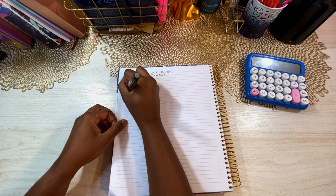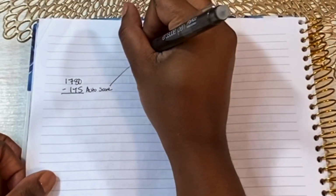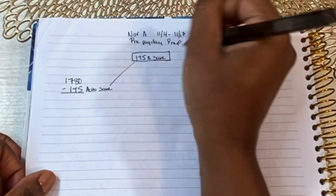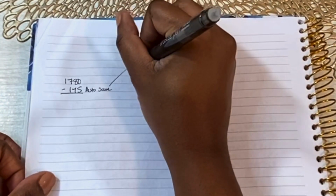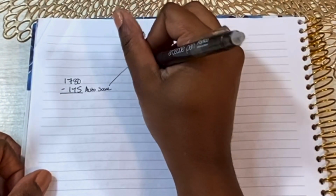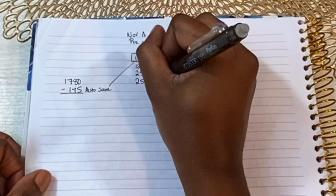So the first thing is always our automatic savings, which is $175. That goes to 3 different savings categories, and I've changed it around a little bit. So this time we're going to put $125 in the emergency fund. We're trying to bulk that up. My goal is $5,000 in there. Then we're putting $25 in my daughter's savings. I call her Pooh for those of you that are new, and $25 for car note.